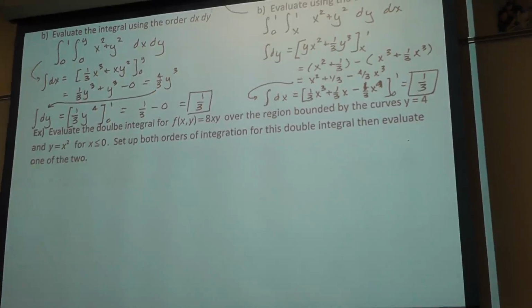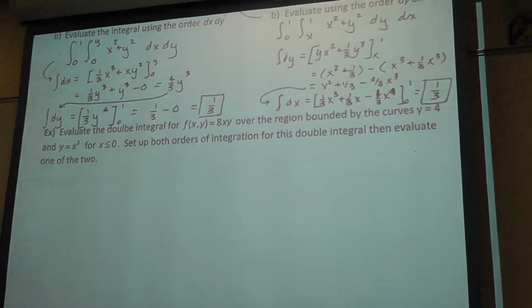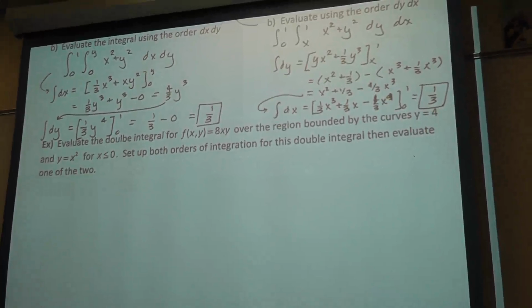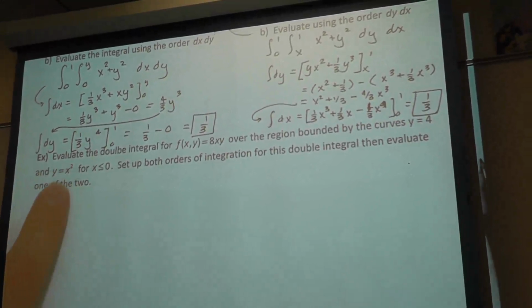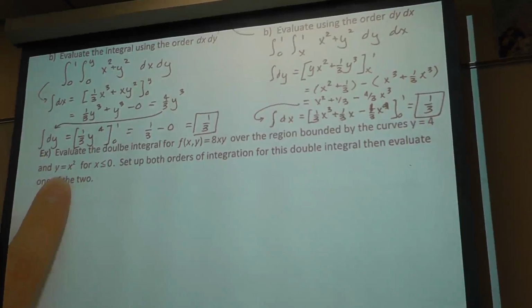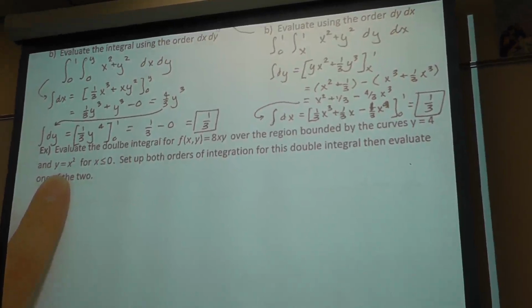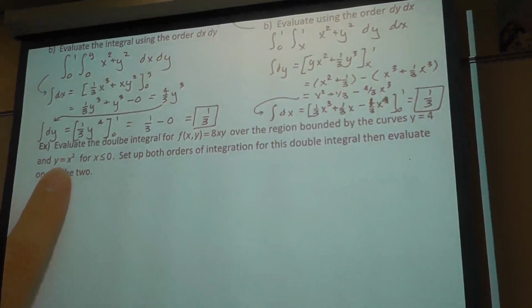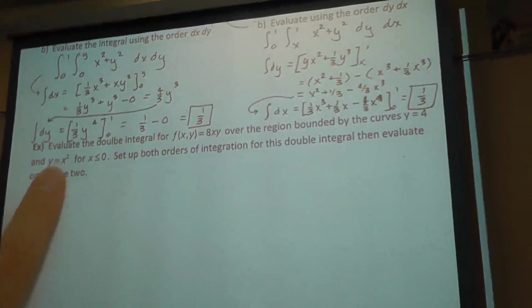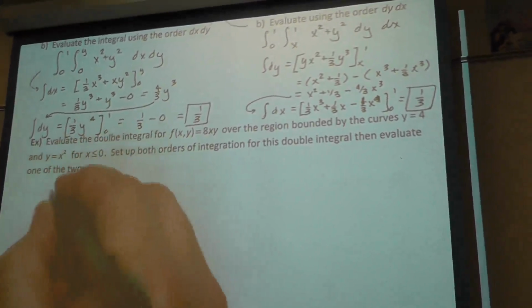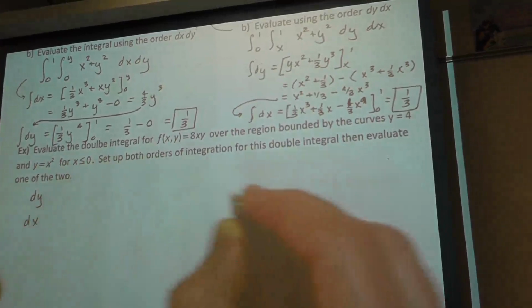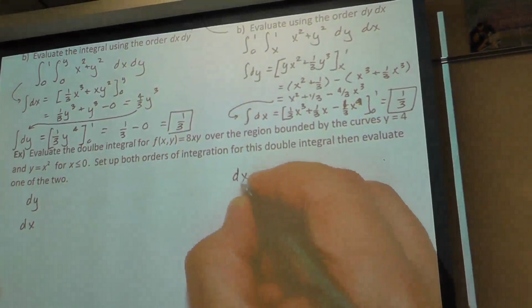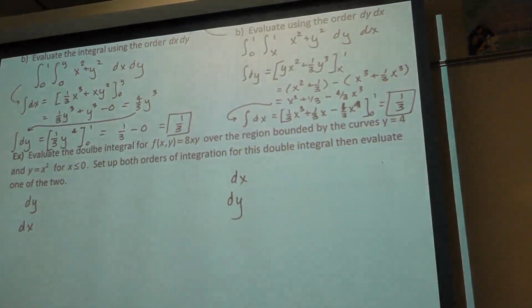When you're choosing an order of integration, sometimes people just go based on the way the functions are defined. Your only real tricky function here is y equals x squared. Since it's already defined as y equals a function of x, a handful of people kind of train themselves to do the y direction first. That really lends itself to doing the y direction easiest first. So probably the easiest order to do first would be dy then dx. And alternately, we should be able to come up with dx dy.